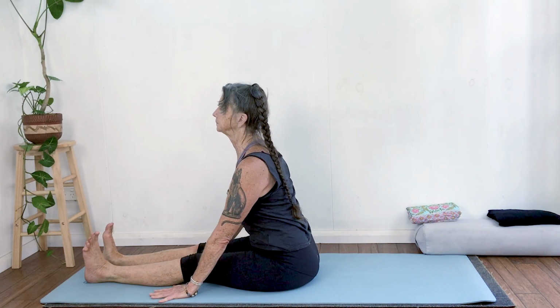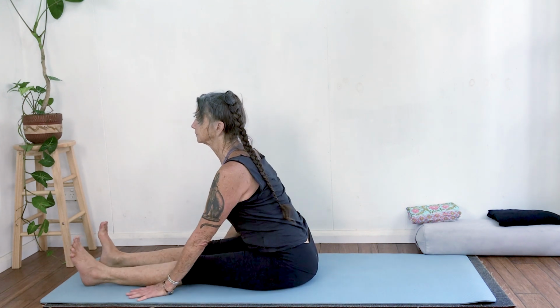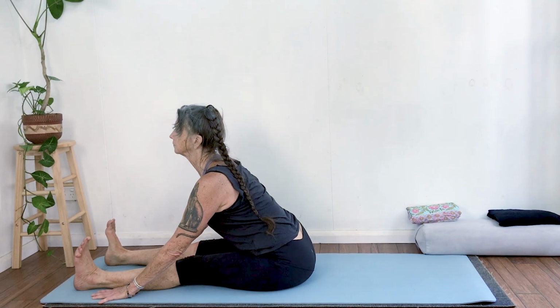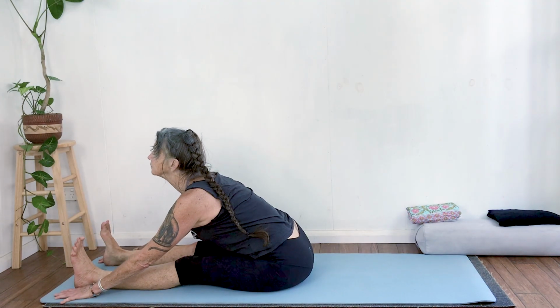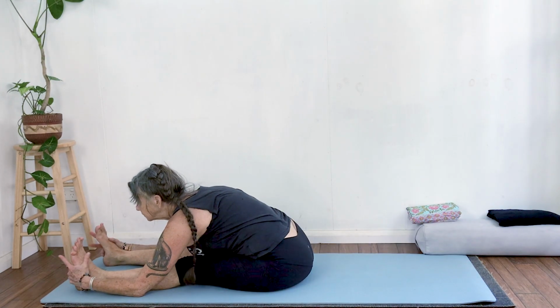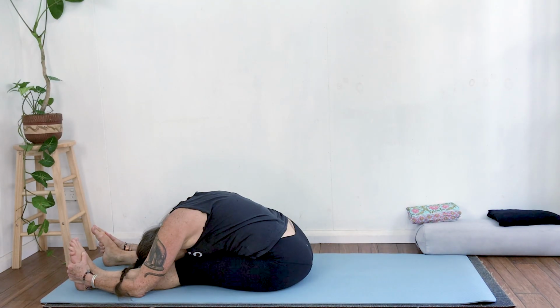This seated forward fold stimulates the kidneys, the digestion, it calms the nervous system, and the beauty is it doesn't matter how far forward you get today. You might be straight up at right angle with your intention leaning forward, or you may bring the back flat against the tops of the thighs, grab your feet, and exhale it out, forehead towards the mat. Deep breaths here as you let everything go, relaxing the spine, relaxing the backs of the legs.